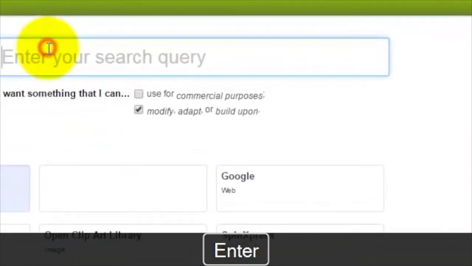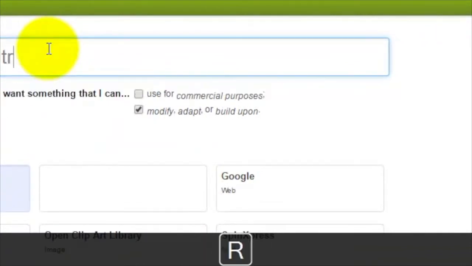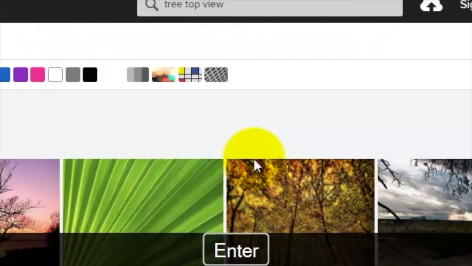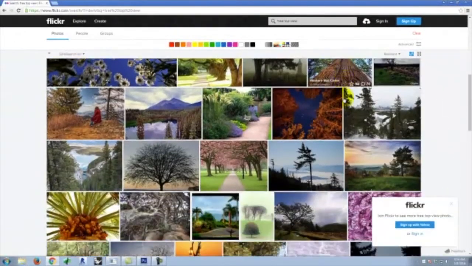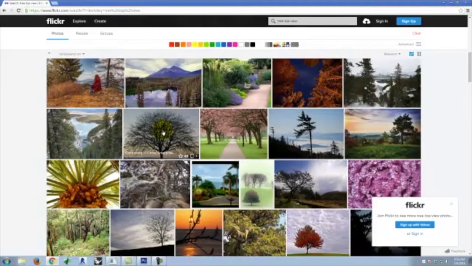And let me look for a tree. Tree top view, maybe. Right, I want something where I can look down on a tree. Something like this is going to be fantastic as a shadow, which is something I may do.